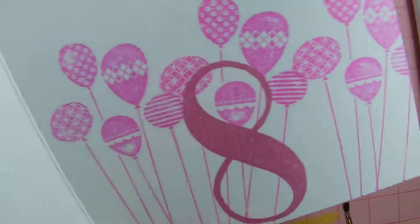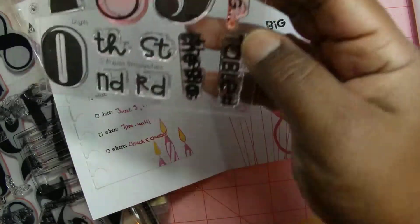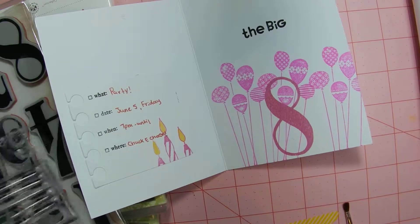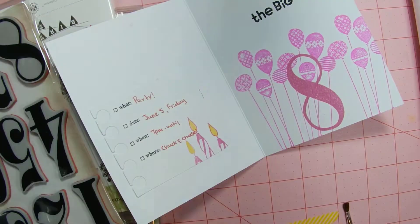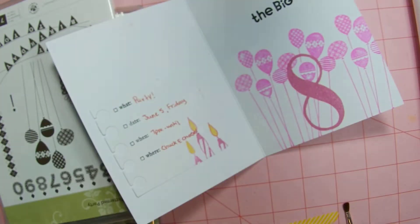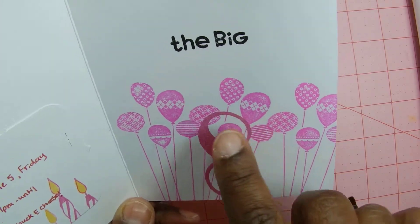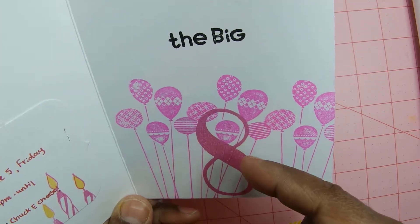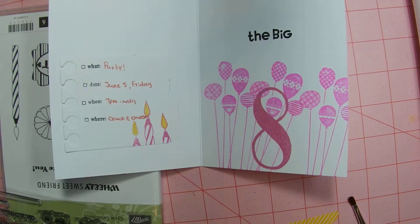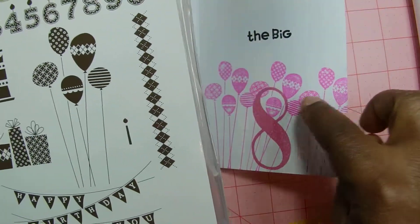The 'Big' came off of this — that's Paper Smooches right there. For the number eight, I was going to use the eight off the Paper Smooches set — as you can see I inked it up — but I thought the Tim Holtz one came out better. There's one where I stamped the eight on some vellum and it was a little bit cuter; I wish I had done that on all of them. But I just went ahead with it. I stamped the background stamp from Stamping Up about three times.